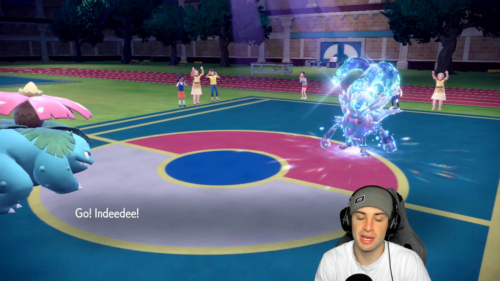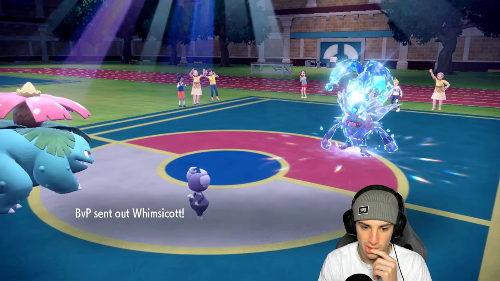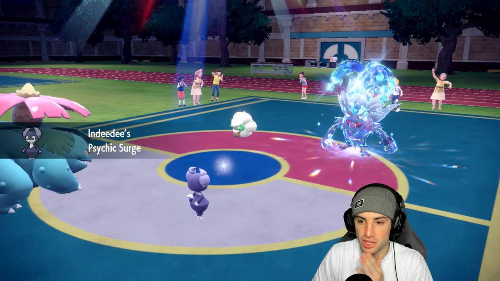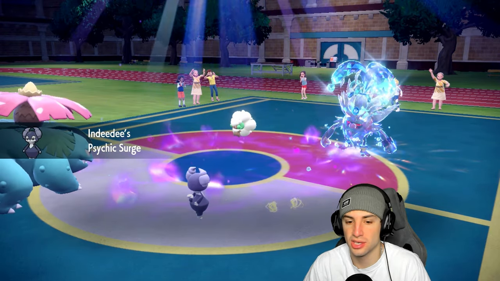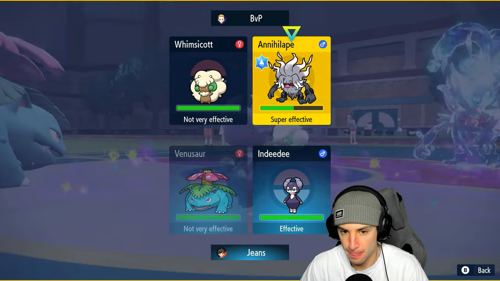Male Indeedee, ready to drop Expanding Force. For days, its speed's pretty decent. Whimsicott's gonna come out here and probably Tailwind. I might just pop a Trick Room here. Or do I just attack? I mean, he's just gonna go Tailwind. Honestly, you're not gonna be able to KO me.